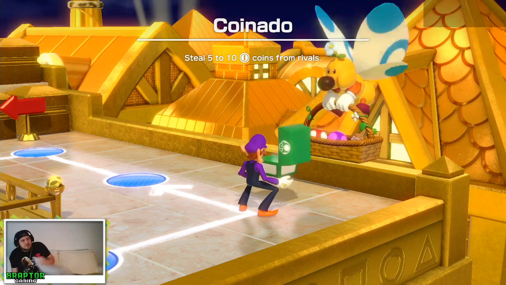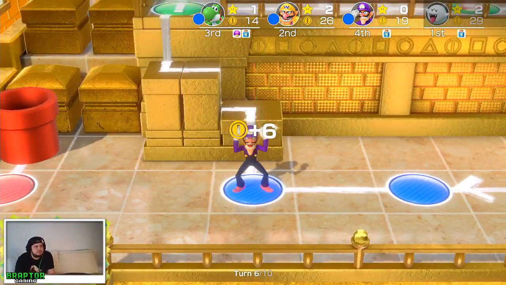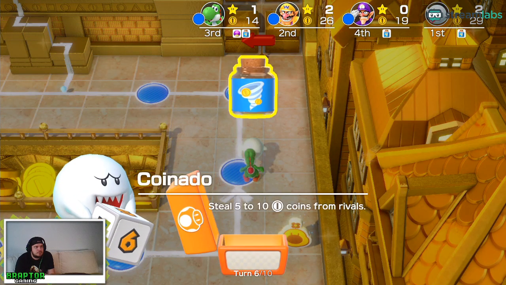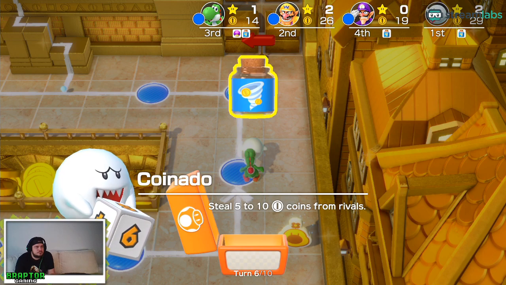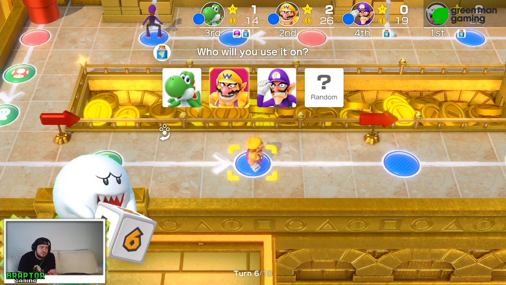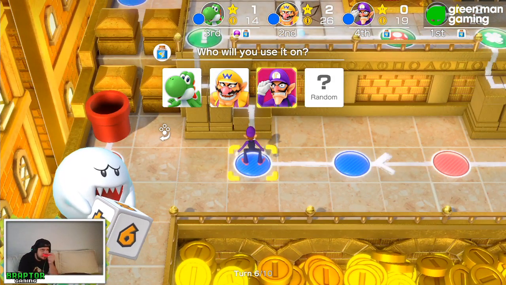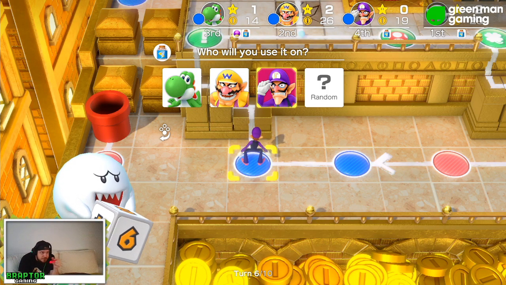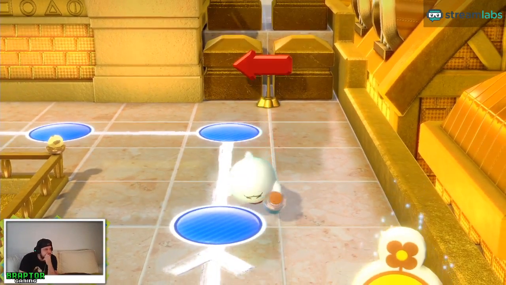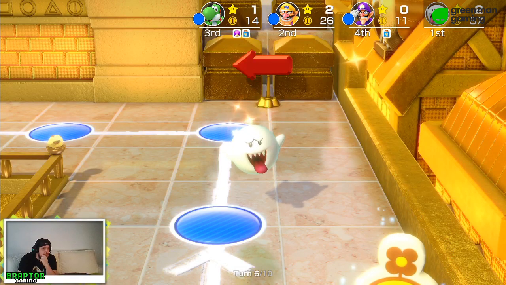Everybody getting its own coinado. Should steal from the one who has the most, which is Wario. Wario is farther, so he will have time to gather it again. The one closer is Waluigi. Waluigi has not a single star. Let's go, Waluigi. Prevent him from getting 2 stars. Five, eight, good, very good.